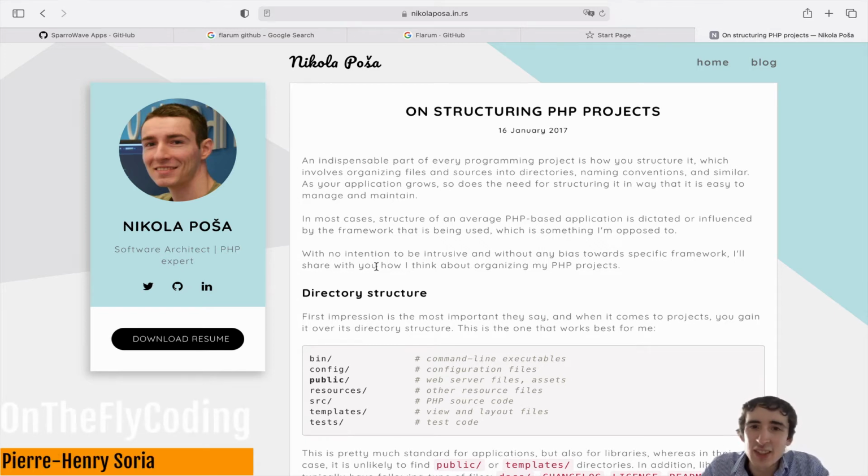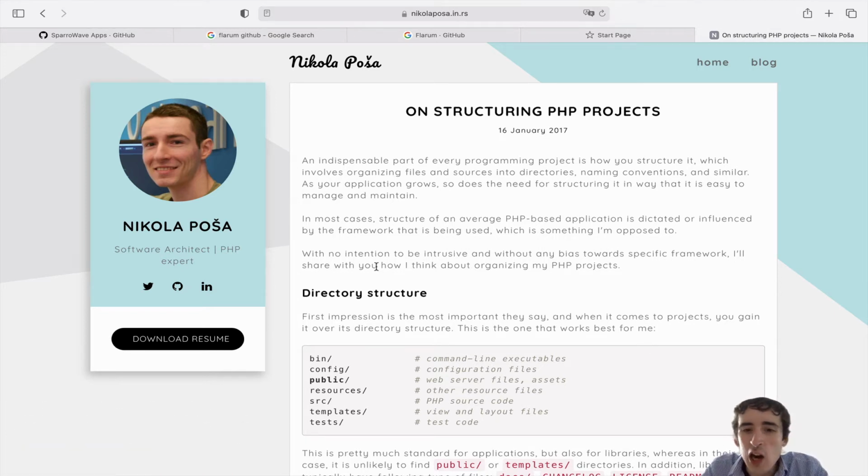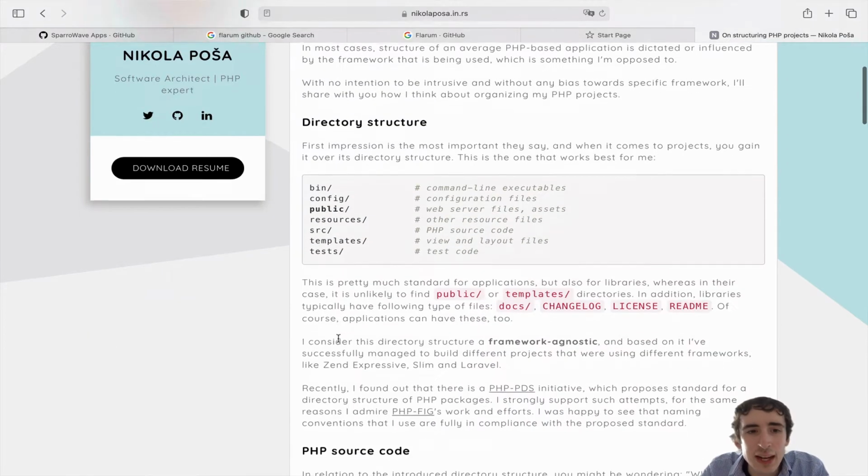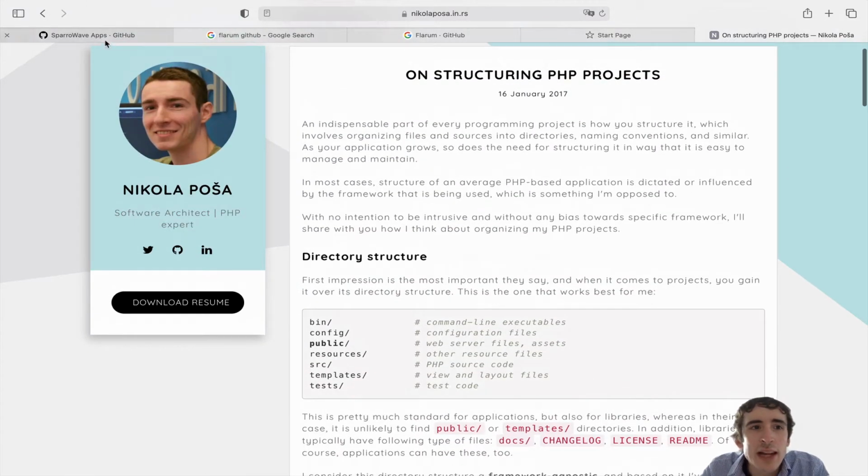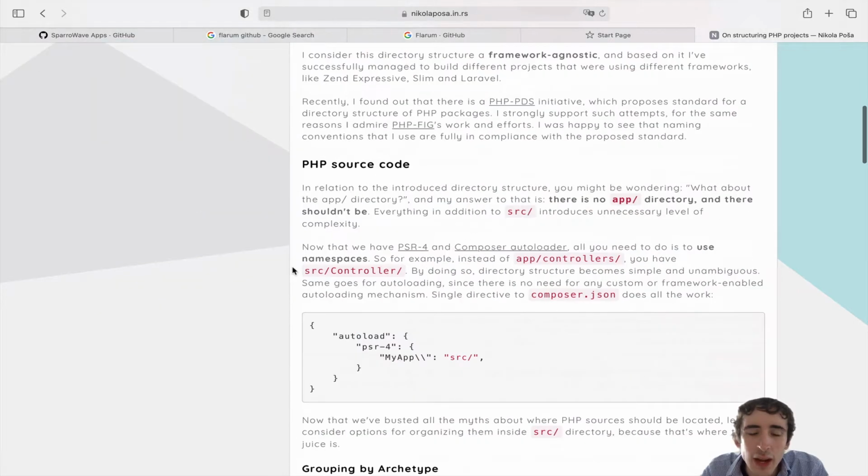Hello, and in this video we will learn how to architect your PHP project well. I know that sometimes when you just start a new project, you don't really know how to build it properly because you get a bit confused. You don't know what kind of folders, where all the folders should sit together, and sometimes it can be a bit complicated. Sometimes we use the architecture of a framework.